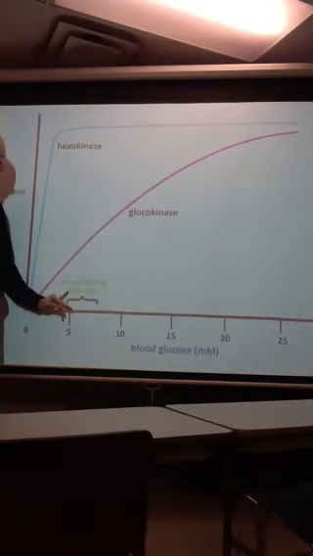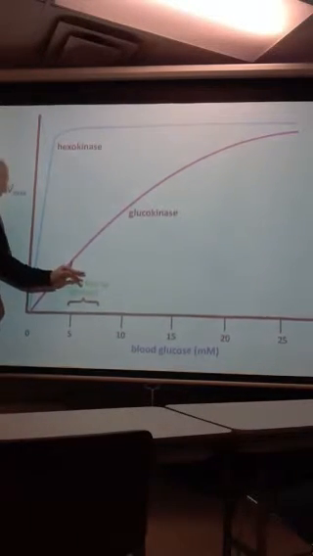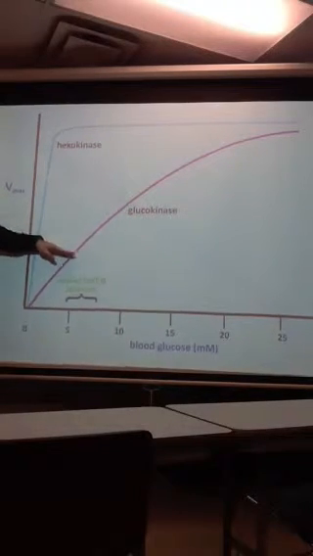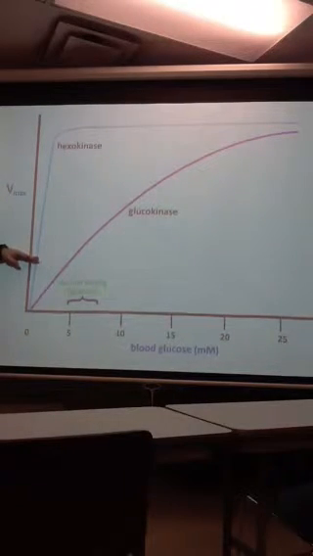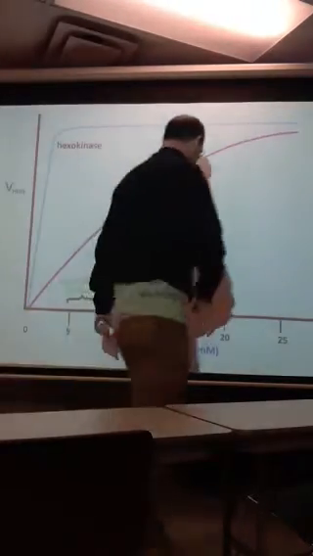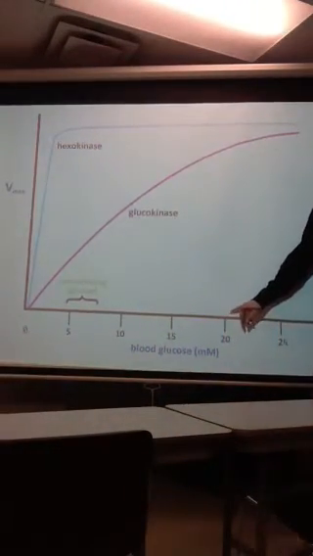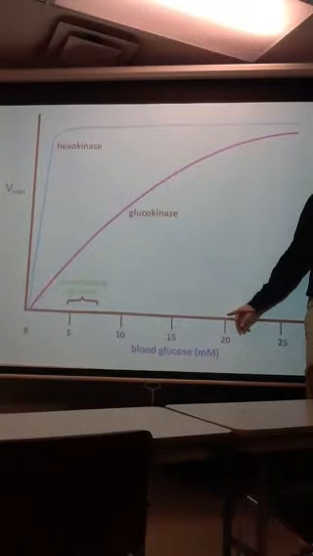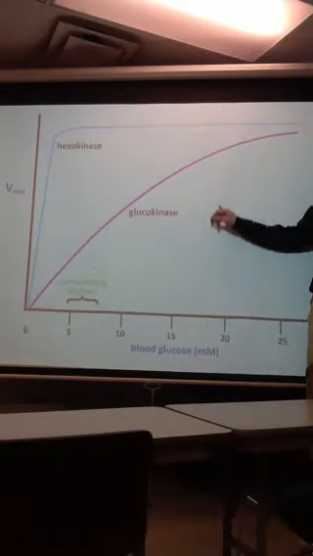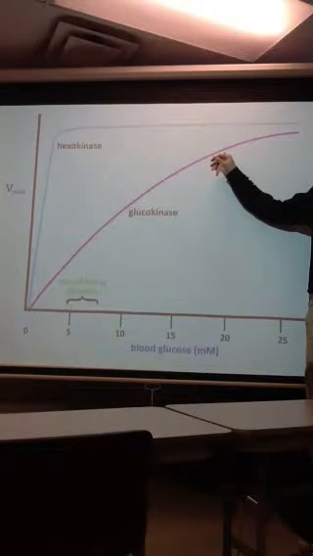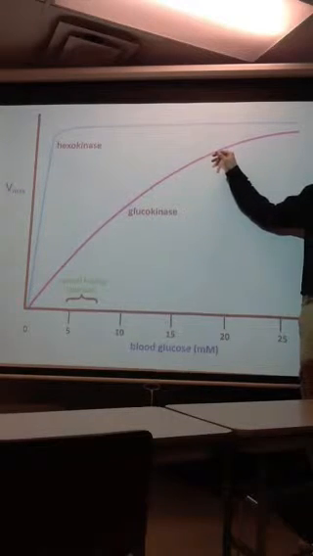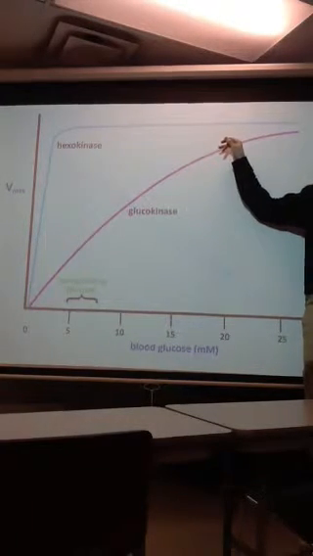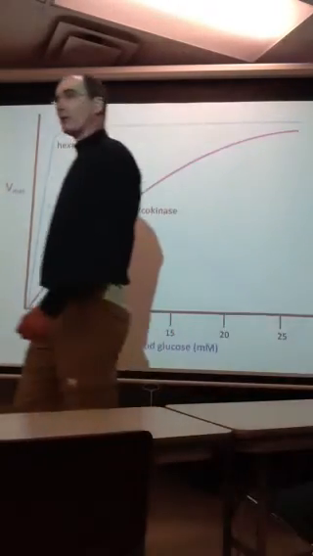Whereas in the liver, if you start at a very hungry 5 millimolar, you're at about what? And we're assuming this is about a quarter, maybe 20% of Vmax. And by the time you get well-fed, overstuffed, have to unbutton the top button of your pants full, you're still at only about 80%. So Thanksgiving afternoon even, you still haven't saturated your glucokinase. Why is that important?